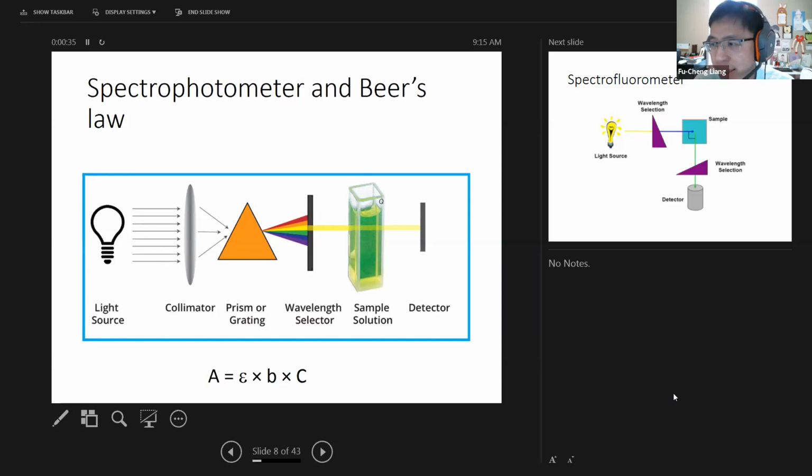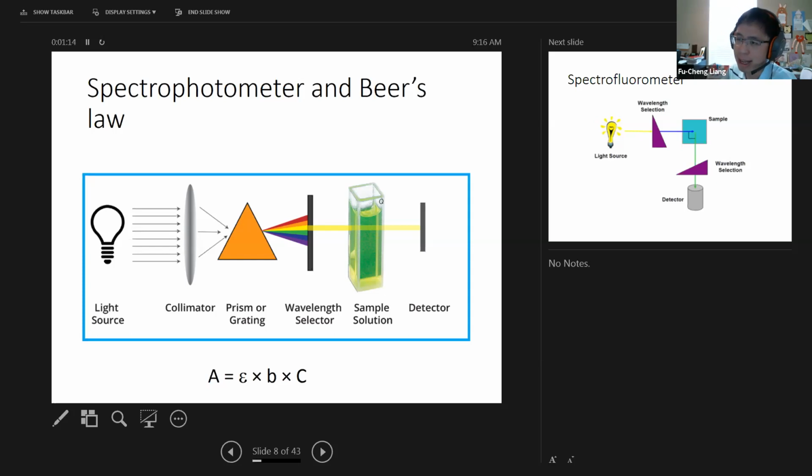This spectrophotometer is a machine that you may already have used in Gen Chem or maybe in organic chemistry. Basically, you have a sample in a cuvette, like those green cuvettes you can see. You put some of your sample into the cuvette and then put it into the machine, and the machine has a light source. This light goes to a prism, which splits out different wavelengths of light. Then the light goes to your sample, and there is a detector after your sample. It measures the decrease of your signal as a way of saying how much light has been absorbed by your sample. And this is basically the spectrophotometer.